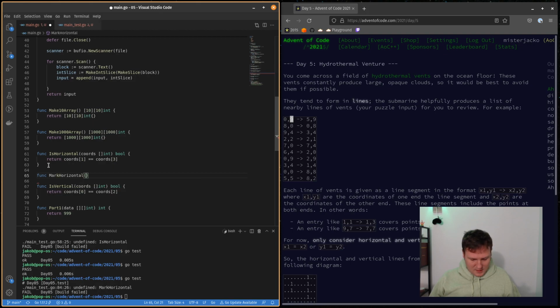Horizontal, and we're gonna get coordinates, which are that, and array, which is this. This is going to be hard to test because of this.